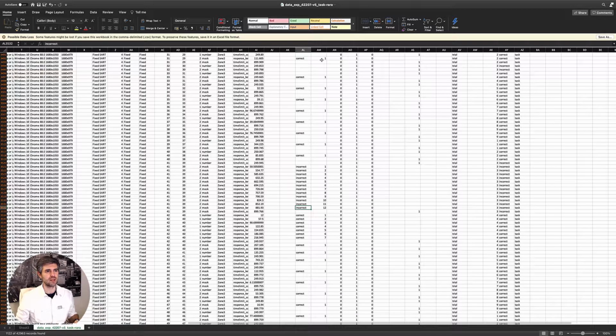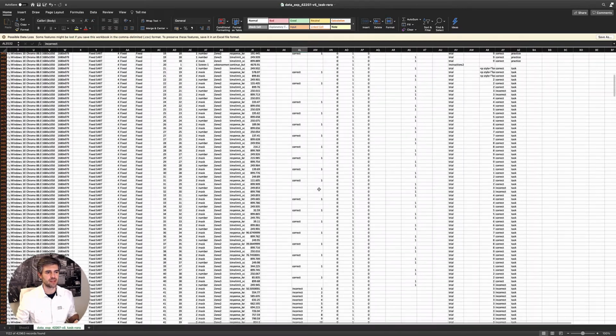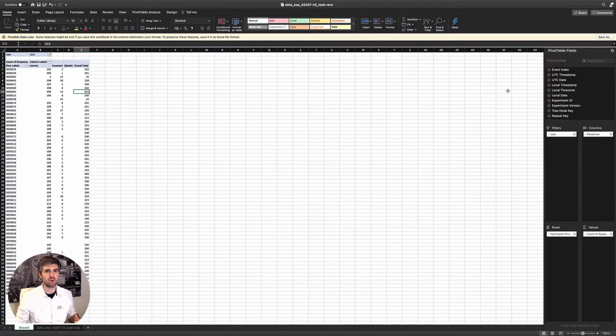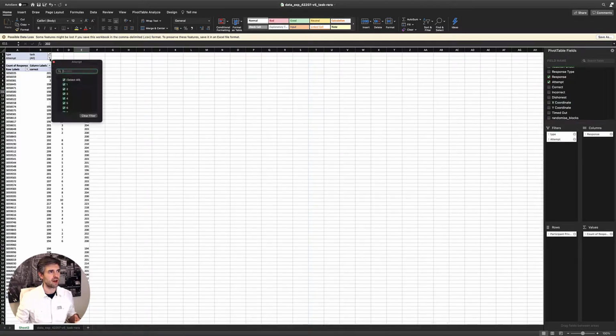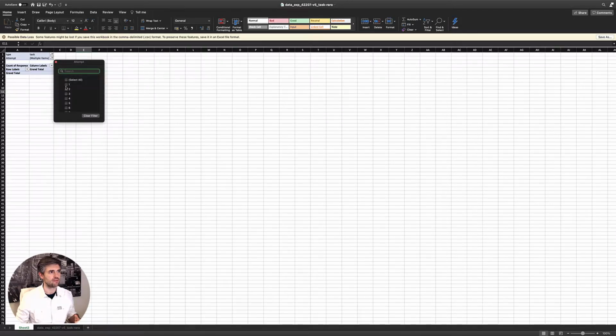You can see that Gorilla, under this column here, attempt, has actually numbered it, so 1, 2, 3, 4. So we can use that information to scale it back. Again, what we do is we add another filter. So this time I'm going to use attempt, and I'm going to say I only care about attempt number 1.